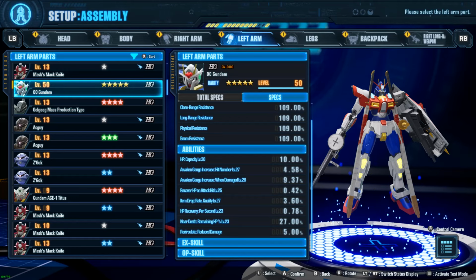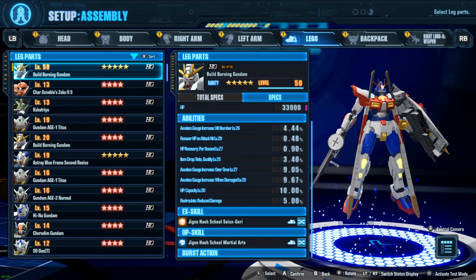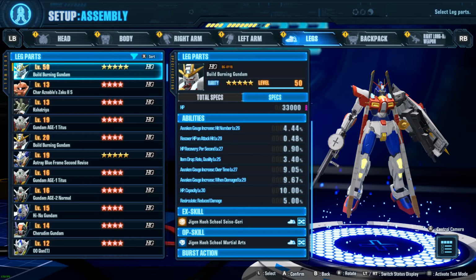I also put Recirculate Reduced Damage on, which is a rare affix. I'm not quite sure where you get it from, but on the hardest difficulties, it's available. You want to spec into that as well. Same thing here, you can get a Recirculate affix on your legs as well, so that's 10% less damage.